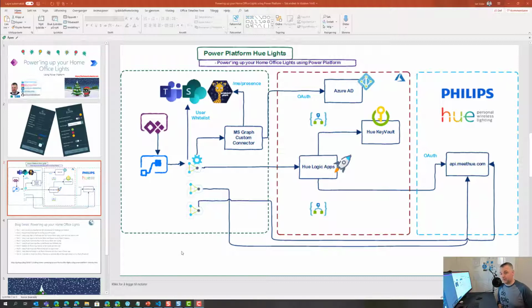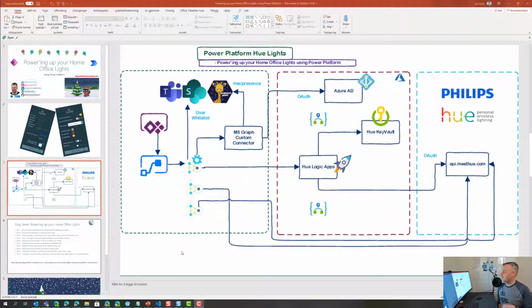In my case, I wanted to build a solution where the Power App and the Power Automate flows can be shared with different kinds of users. So let's say if you have a Hue system at your workplace, you can create logic that lets other people use that system via the Power App and the flows, but then you keep the business logic behind it.